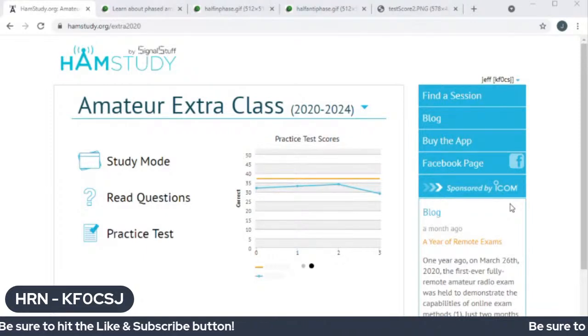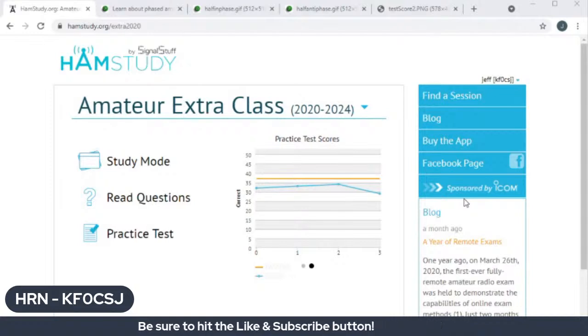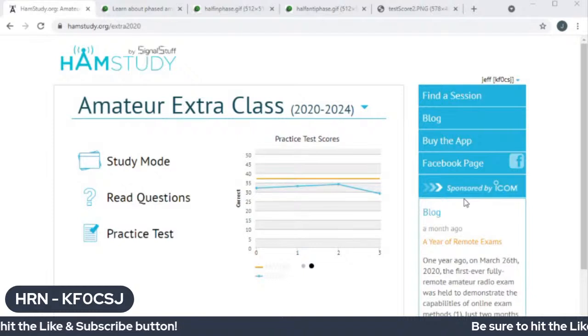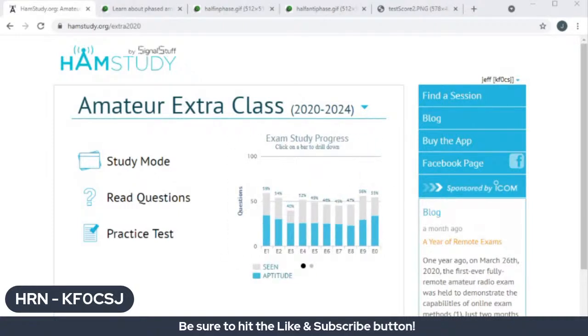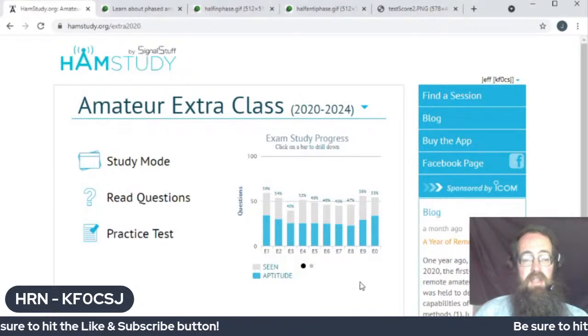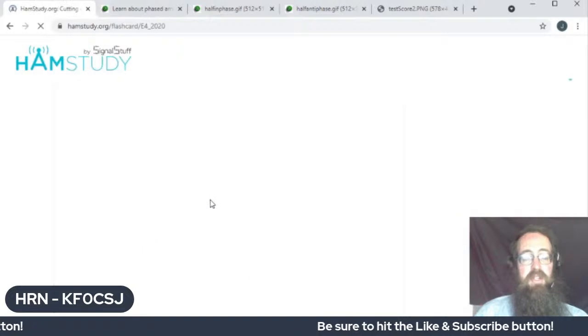We are going to be doing study questions again. I failed miserably at the last test, so I think I need to do some talking over with Steve. I haven't seen very many of the questions, so I'm going to go back and do some more study questions. So let's try these. Let's go and check some more study questions.